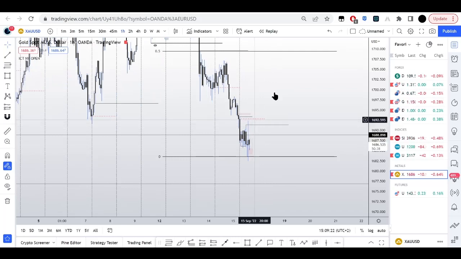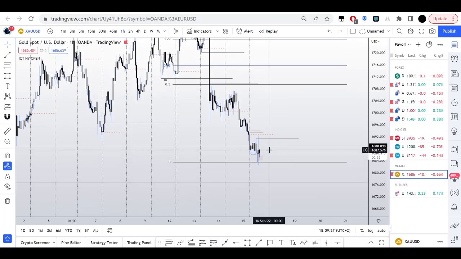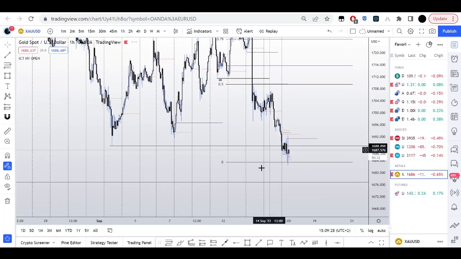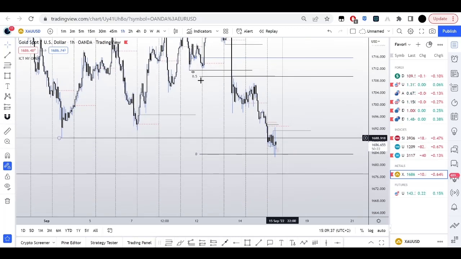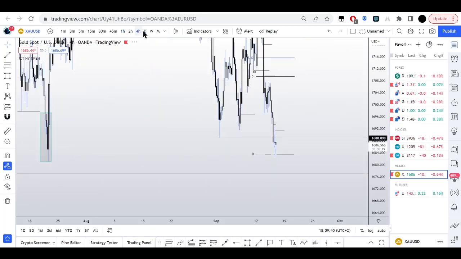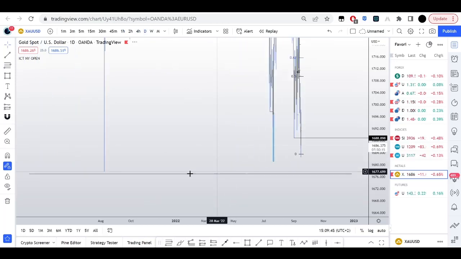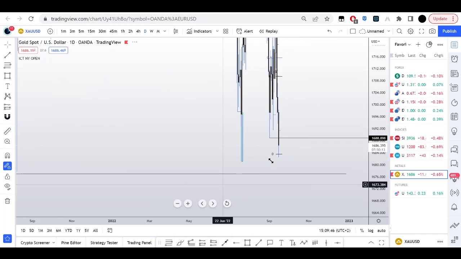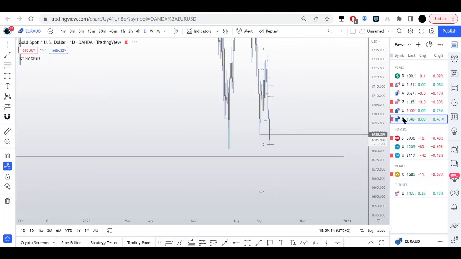If it wants to buy, it can buy. If it wants to shoot up, it can shoot up, right? That's fine. It needs to be super clear. If I'm gonna go opposite of my bias, it has to be clear, it has to be a really nice setup, and I'm risking a little bit less, right? But right now I think gold can still push lower because you still have that low right here, and you also have these lows in here. So trying to call this bottom is a little crazy, right? So it needs to be clear if you're gonna call bottoms, right? Let's go to EURAUD.